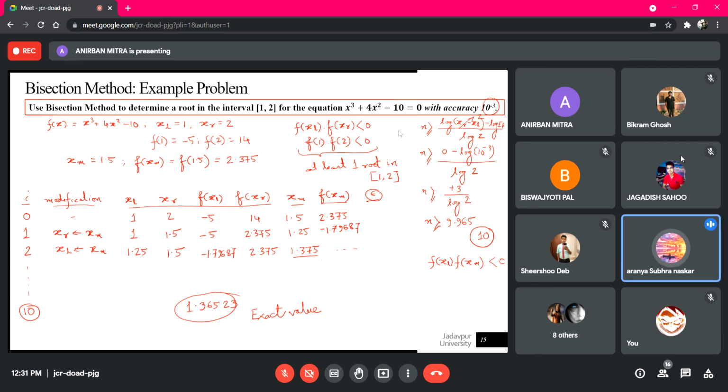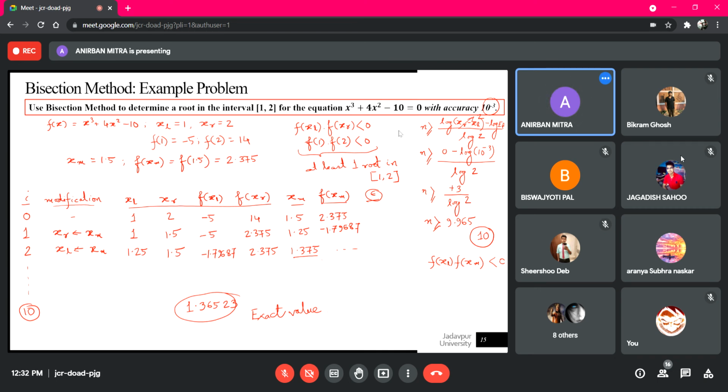Sir, in your previous slide, you mentioned one condition: if the bounding values give a function value of 0, how can we counter the situation? Like if f(x1) equals 0 or f(x2) equals 0? Put another condition check, an if-else statement. If f of x1 is equal to 0, then x1 is a root, and stop the iterations there. If f of xr is equal to 0, then xr itself is a root, and you stop the iteration.